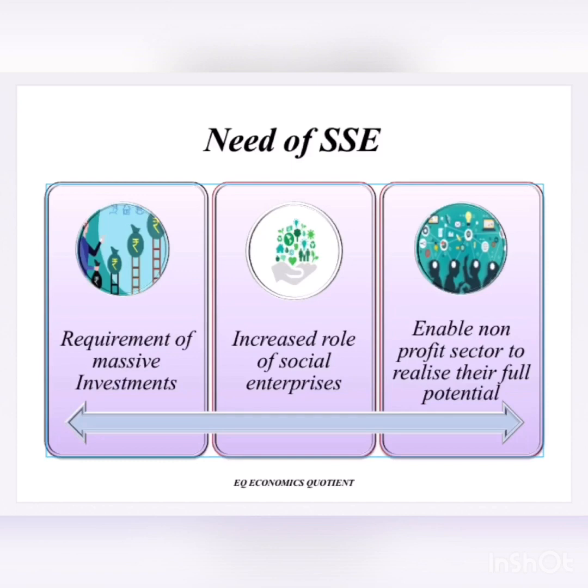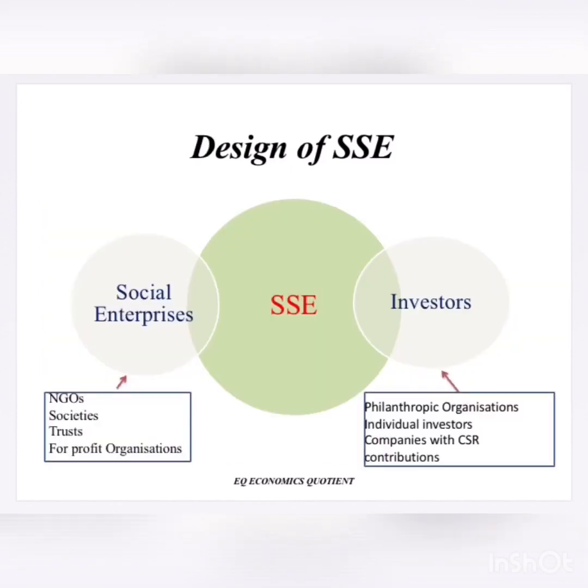Let's see the design of the social stock exchange. We are all familiar with the word stock exchange or stock market. In India, we have the Bombay Stock Exchange and the National Stock Exchange. What is a stock exchange? It's a platform where buying and selling of shares, bonds and financial instruments is done by the companies. What is the difference between the existing stock exchange and the social stock exchange?